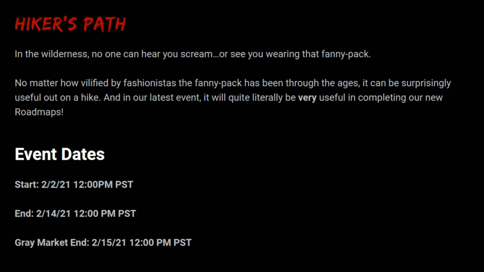Event dates: it starts on the 2nd of February at 12 PM Pacific time, and it ends on the 14th of February at 12 PM Pacific time. The grey market ends 24 hours later on the 15th of February at 12 PM Pacific time.